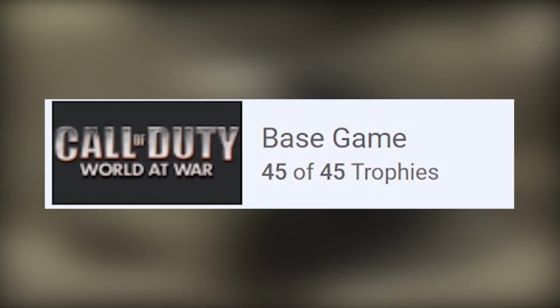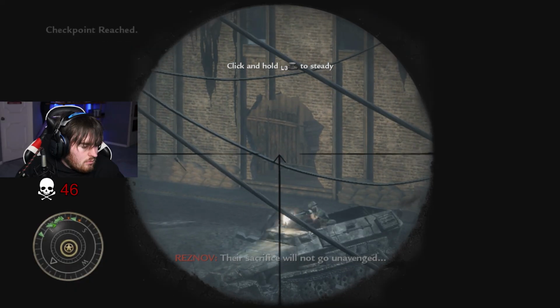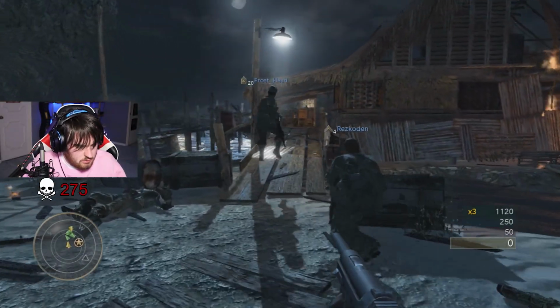For the Platinum Trophy, there are 45 trophies consisting of solo and co-op campaign missions. I decided to go for all 42 in one run and do the 3 co-op trophies in between to limit the amount of times I had to go back.